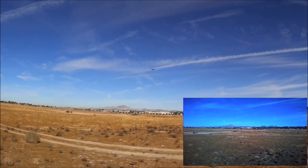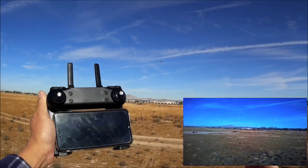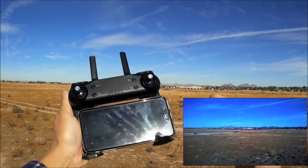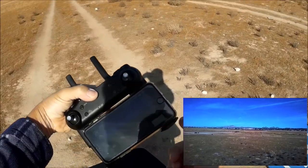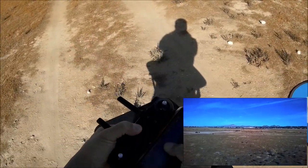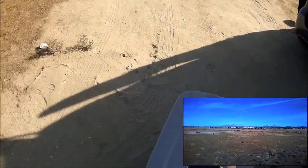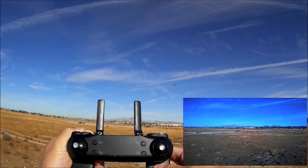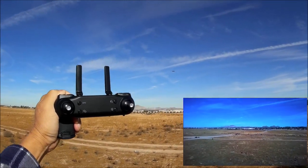Okay, let's see what happens if we turn off the remote control, simulating a failsafe. So let's go ahead and turn it off here. I gotta take my phone off the holder because the on and off switch is on the fold-out arm. So taking off my phone, I'm going to leave my phone right here in the shade for now. So I'm going to turn it off by folding in the arm here. And now the remote control is off.